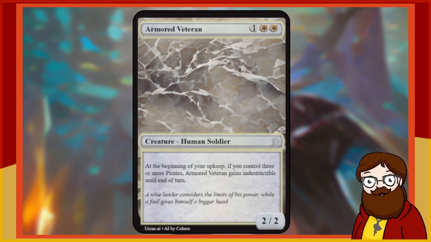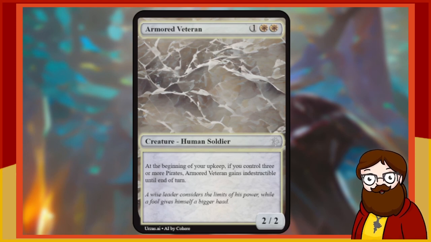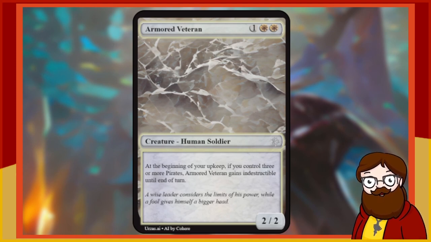Armored Veteran is a 3-mana 2/2 white human soldier. At the beginning of your upkeep, if you control 3 or more pirates, Armored Veteran gains indestructible until end of turn. Huh. It's interesting that it's not just if you have 3 or more pirates, this is indestructible. It's only on your turn, right? At the beginning of your upkeep, it checks to see if you have the pirates. If you do, it is indestructible for that turn only. So it doesn't have indestructible on other players' turns. So you can't use it as an infinite blocker.